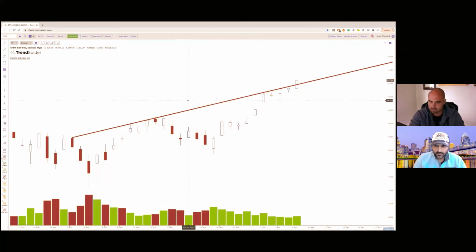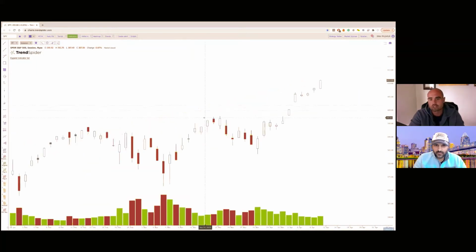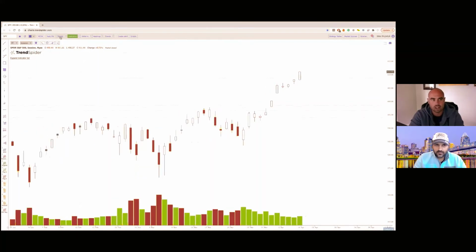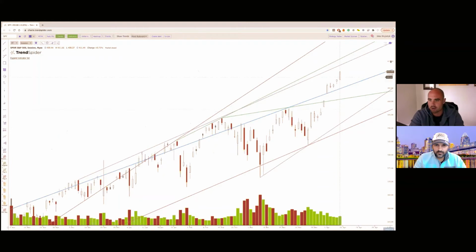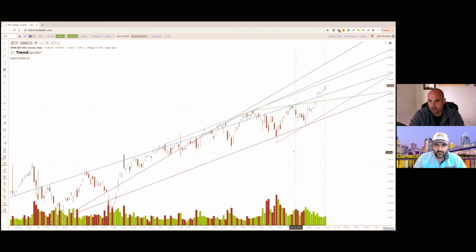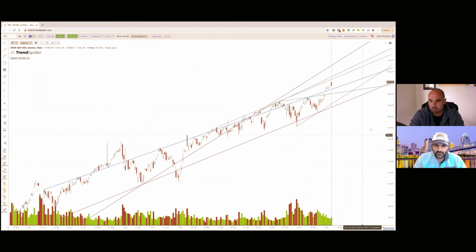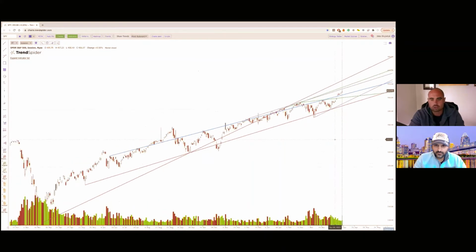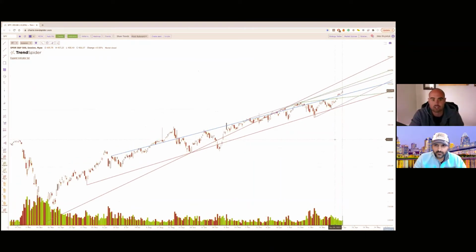So the trend lines are something that you can draw manually. This is what I did here, but you can also have the system draw these automatically for you. So we have something called trends here. If you click this button, you'll see these different trend lines pop up. These trend lines are just created by the algorithm on the back end. One thing that's important to note, these are not TrendSpider's trend lines, right? There's a lot of trend lines out there. So we have different preferences, and you can change the algorithm or the back end formula so you're looking at maybe something else. There's 3 different types of preferences that you can change.